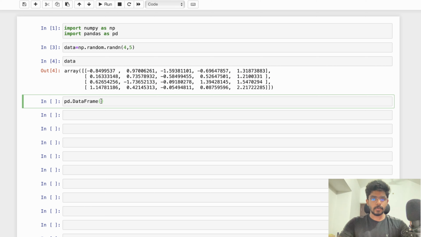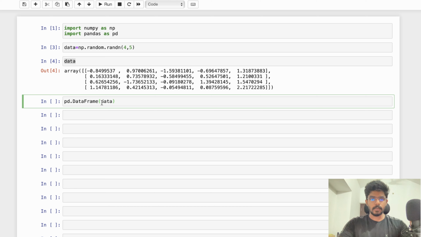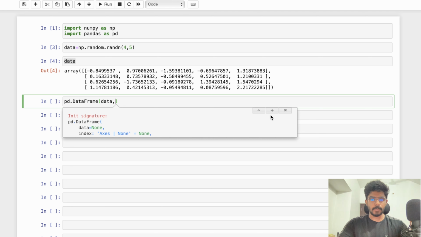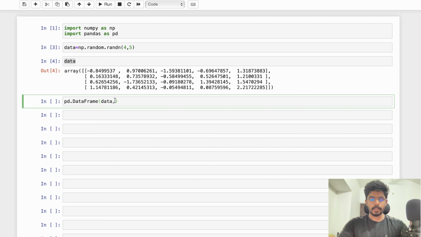So in the part of data, let's copy this variable and paste that. So we have the 4x5 array, and then a comma. The second argument that we can pass is the index or the row names, right? So we have 1 2 3 4 rows, so we have to give names for each row.